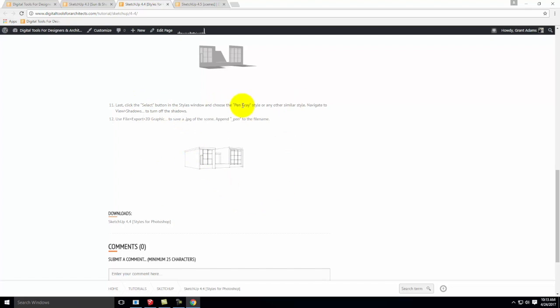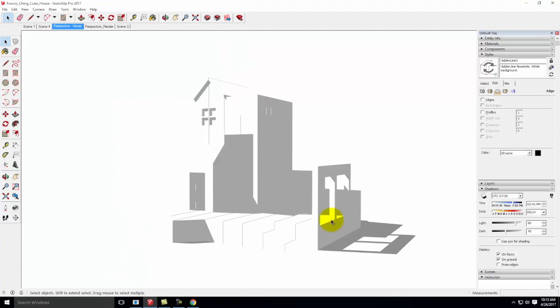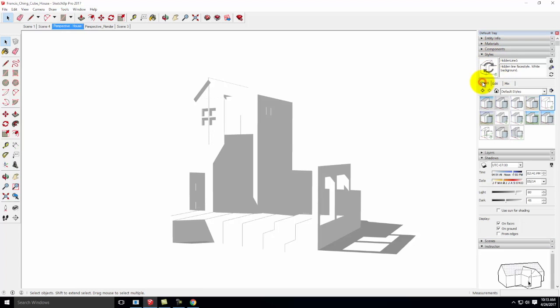And so one of the styles that I've used before is pen gray. The other one that works kind of well is airbrush with endpoints. It's just for practice. I've gone through, I've tried a variety of different ones, and those two seem to work well. If I go to my styles window and I go to select, instead of in the default styles, I'm going to choose sketchy edges.